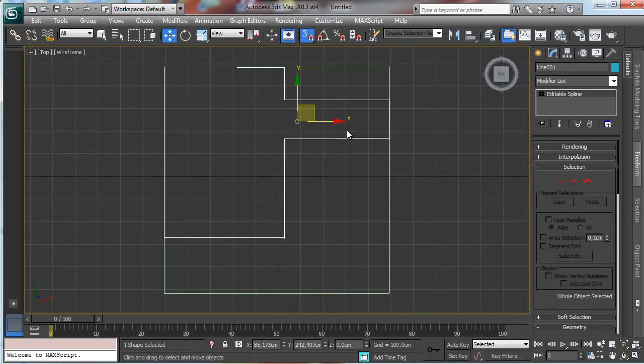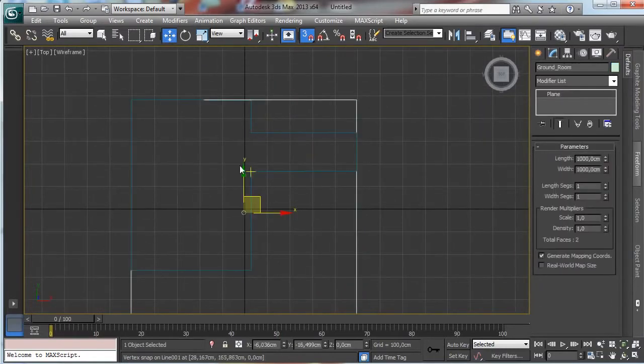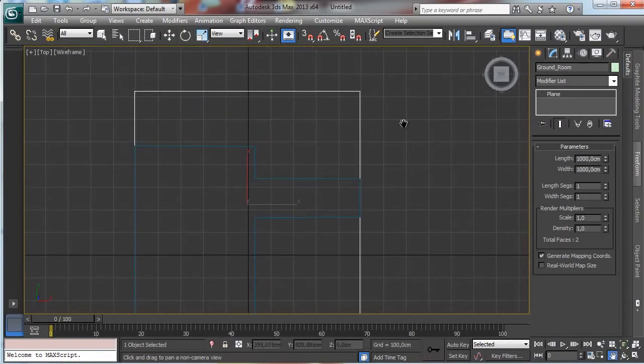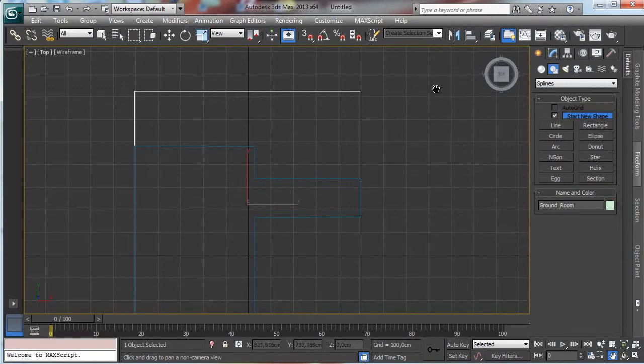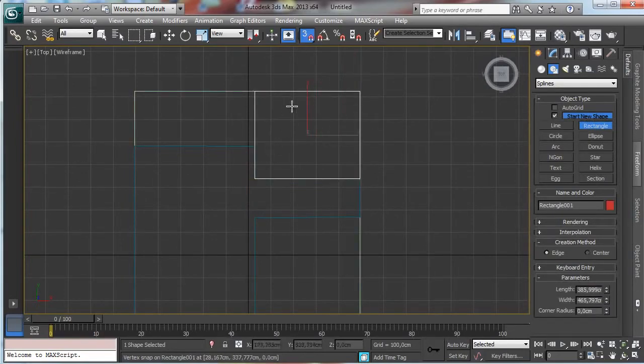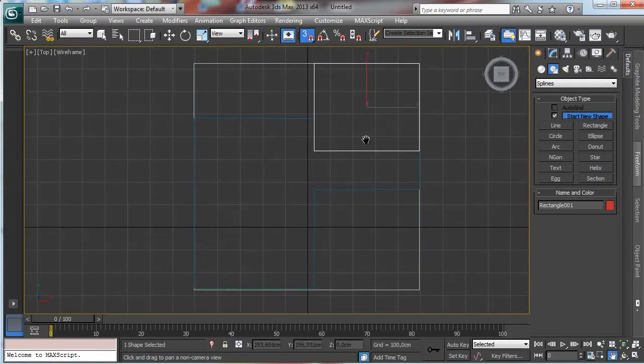Something that can be done is to have another room in this area there. So let's imagine that the main stuff stays there, the ground, using the snap, let's say something like that. Okay, nice. So we have another room there, but it's just a little room. So we can imagine that we have again the wall on the side. We can have the wall, and let's say that we have a rectangle using the snap, and again another snap. So there we have another room, and that's the main room.